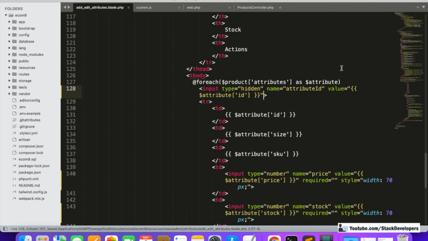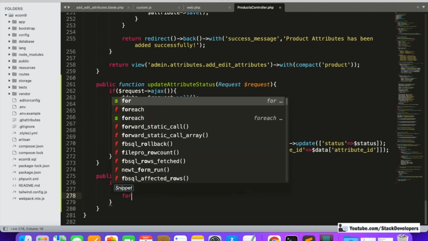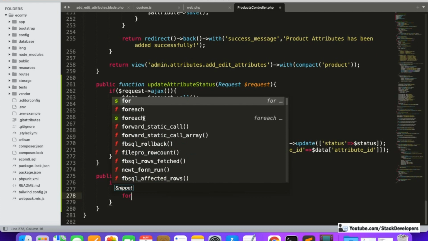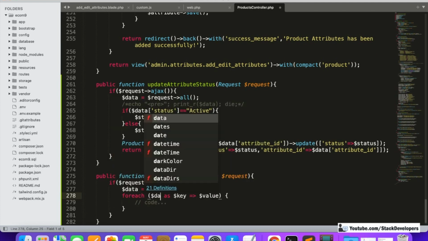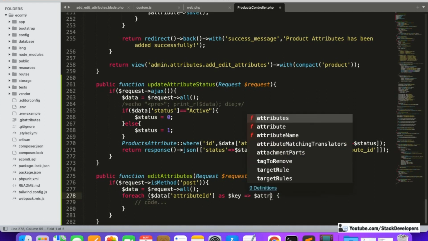It is a hidden field so that we can have this attribute ID. Here we are going to display all, we can see for each loop, we are going to have this one in the for each, like this. For each, and here $data, and inside attribute ID.